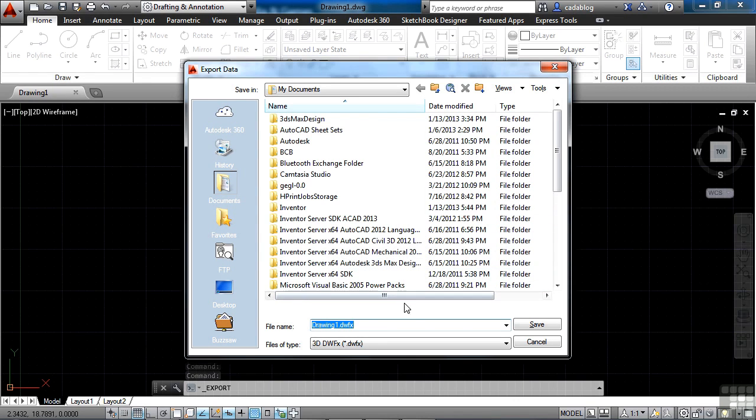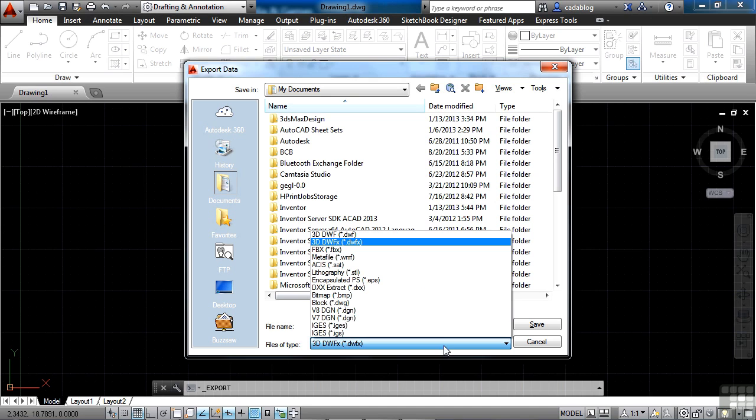And you can see here, you can save your file however you want to save it or export it. Click down here in this bar, you'll see the little triangle. Again, that indicates that there are more choices. And these are the different file types you can save it as: a DGN file, DWG file, a DXF, EPS, even a bitmap file, IGS files, etc.